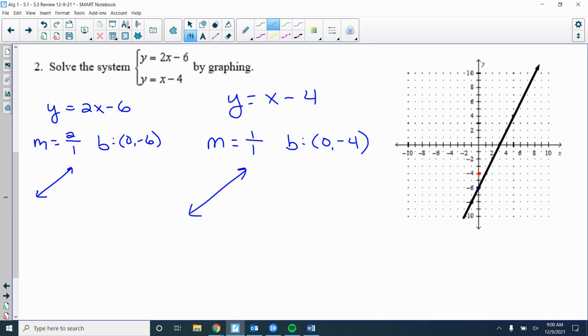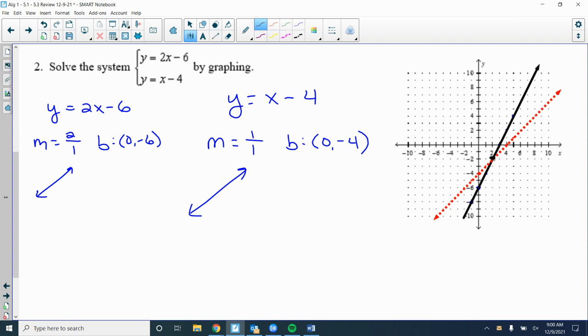And I go up. Well, this is where you got to really watch because if you're not careful, it's going to look like they hit the wrong spot. So I go up 1 over 1. It's close to the line, but it doesn't hit at a point. I go up 1 over 1. That's kind of the magic spot right there. But I'm going to keep graphing those points so that I can draw the line. You do have to draw the line. Do not just give me dots on there. I'm going to make this one the dotted one. Okay, they do hit.